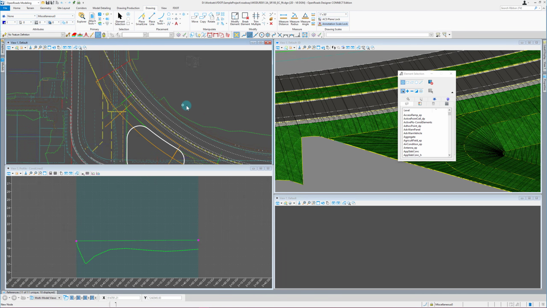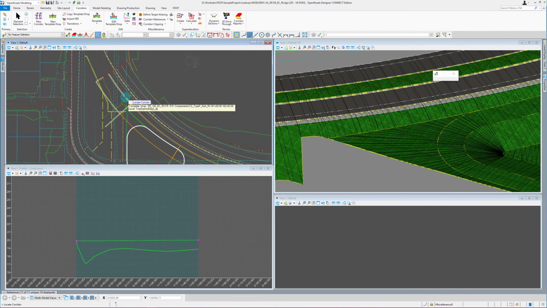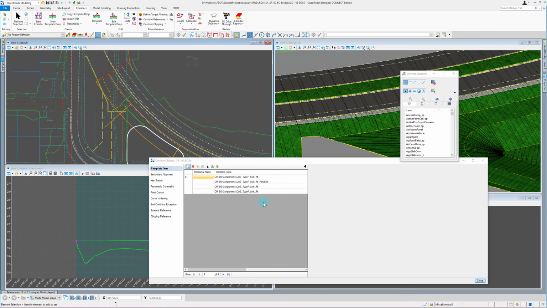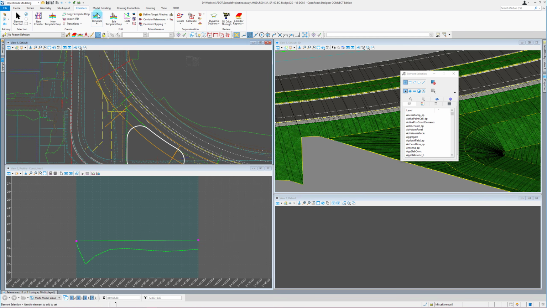All right, here we are in the end condition right file. We can go through some of the templates that are in this end condition right file here. So we'll check and see what we have here. Look at this corridor. And we've got our sidewalk right and our sidewalk right ponti. So we will start by looking at the sidewalk right, and the sidewalk right ponti will be pretty similar to that.